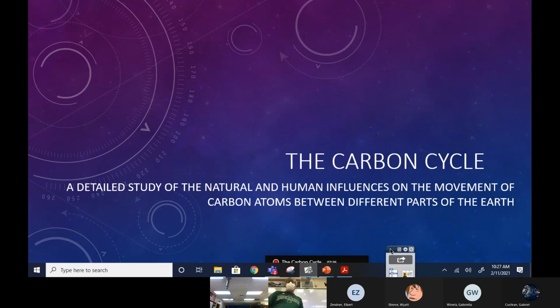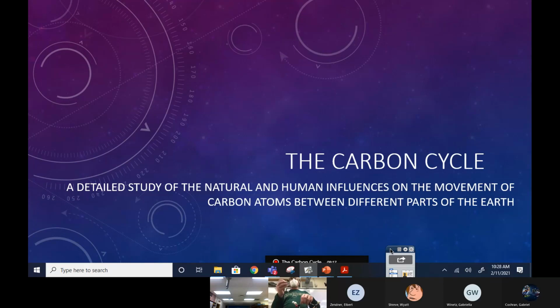And this is different than the carbon cycle. So for example, this is now a model of a carbon dioxide molecule. Maybe you guys remember we made these in class a couple months ago. So carbon is this black one in the center, and the oxygens are these red ones out here. So sometimes the carbon atom is in carbon dioxide, but other times it's rearranged and we get something like this, which is a sugar molecule. This has 6 carbon atoms, but it was formed by breaking carbon dioxide molecules apart.